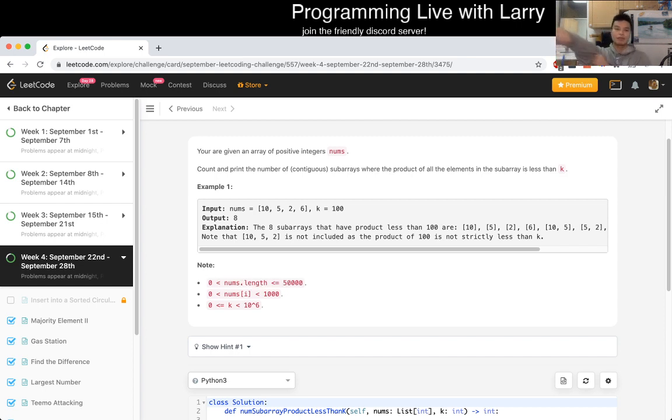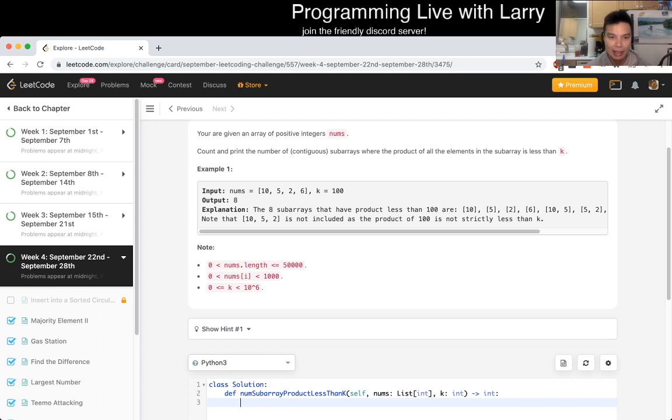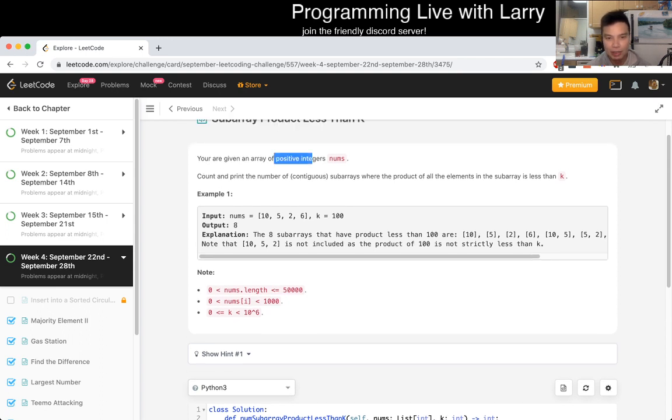Okay, so I think the thing that I will think about is just the rolling window. I mean, in this case it's product and it's positive integers only. Those are the two things that I noticed, and that means that if you're trying to get a maximal subarray of product that is less than the K, that's how you would get it, right? But in this problem, you're trying to get the count. So we just have to make a small modification to it and then sum up the count. I think that should be okay.